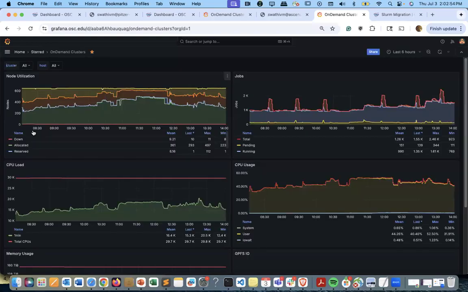When you view it from the job perspective, they have an entire Prometheus database at the back end, and the query only fetches the utilization of your job on that particular node. The metrics you see are for the entire node, the max line you see is for the full node, but the green line is your utilization. If two people are using it, you'll see maybe a green line and a yellow line showing two different people using the same node. I see. Okay, that's the end users' utilization.